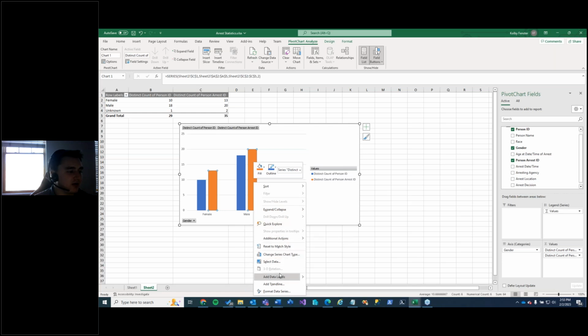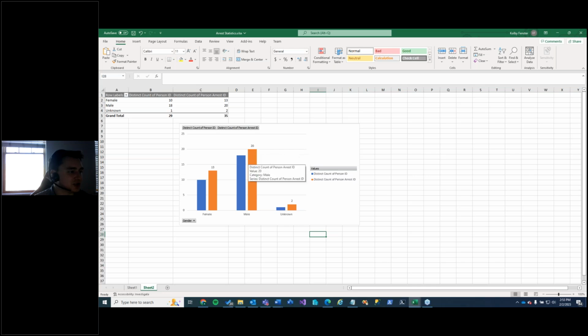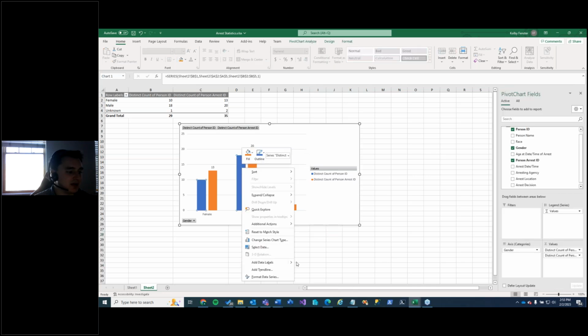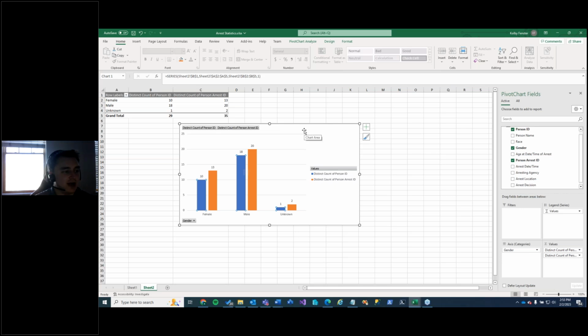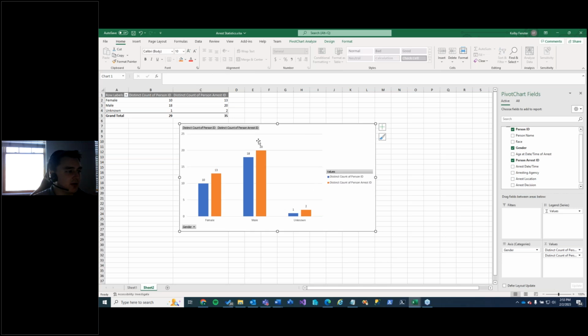If you right-click on your data, you can see here I can go to add data labels and select that. Now it's going to put the number above the chart. I can do the same thing with the blue ones. And I could then add a chart header, change the formatting, change the sizing, all that type of stuff. I'm now able to show that information in a quick and easy format that's very readable.